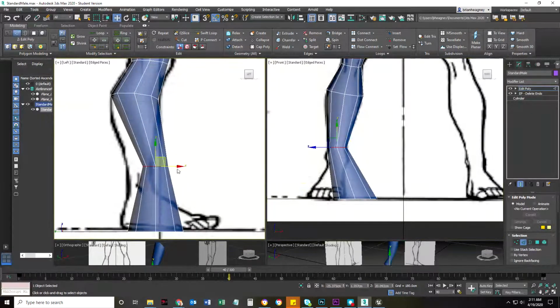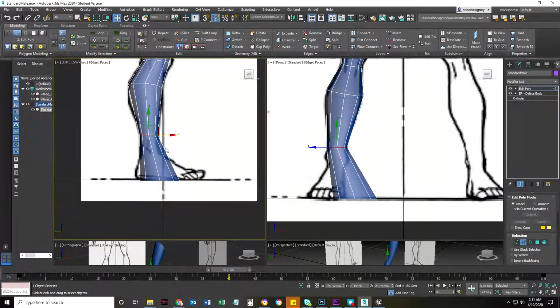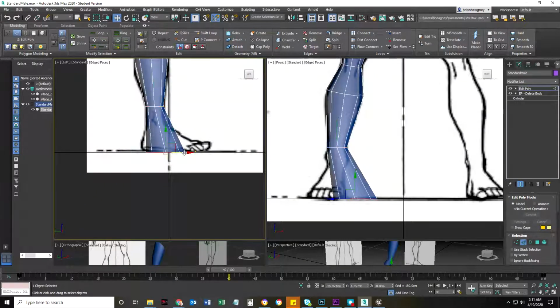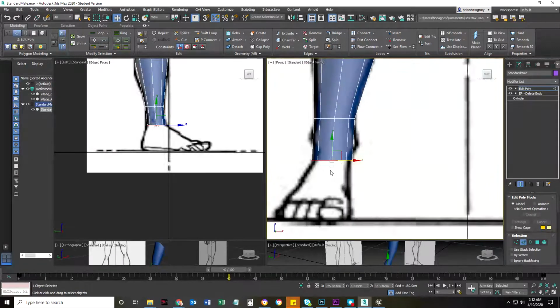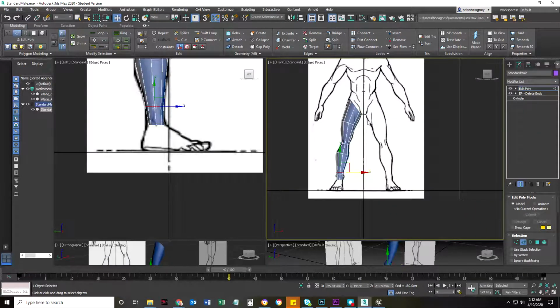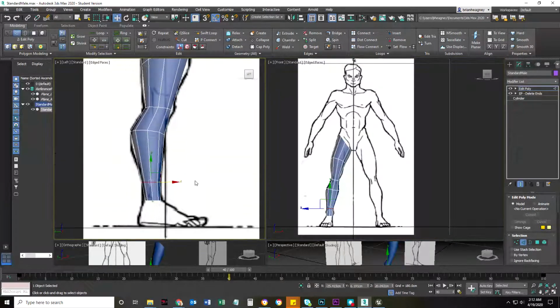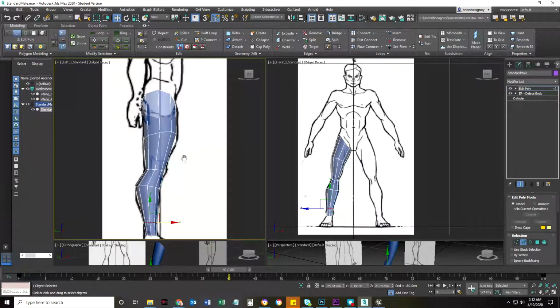And while I do this, part of me wants to just pause it right now, but I want you to see how methodical I am, how much I'm moving back and forth, back and forth. You know what? I'll make the legs, I'll make the feet later. How much you need to move this back and forth in both viewports. You really don't need 3 viewports yet. All of your work could be done in 2 viewports, because really these represent every single axis. 2 axes here in the front, 2 axes here in the left, and that's 4 axes, and 3 of those are the ones that make 3D.